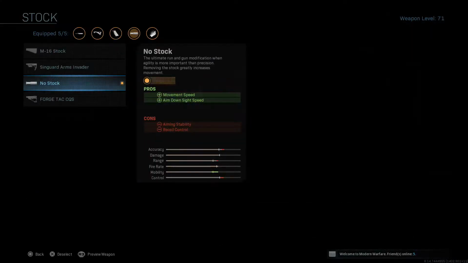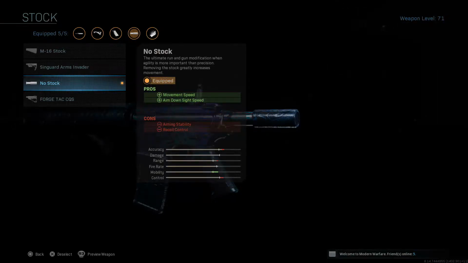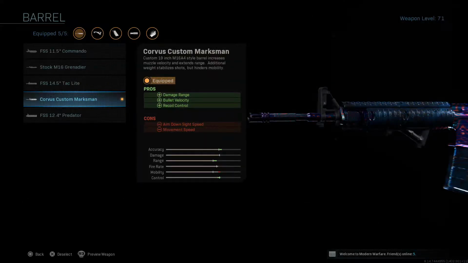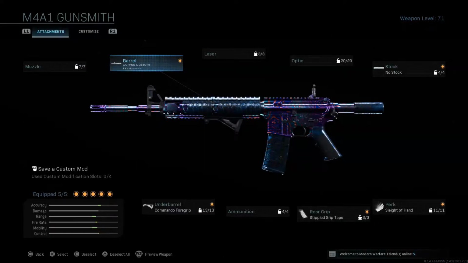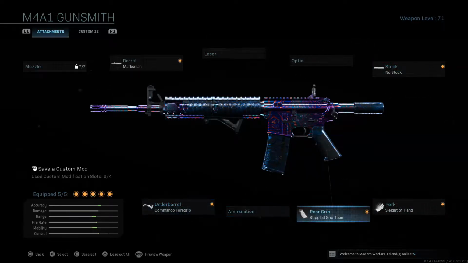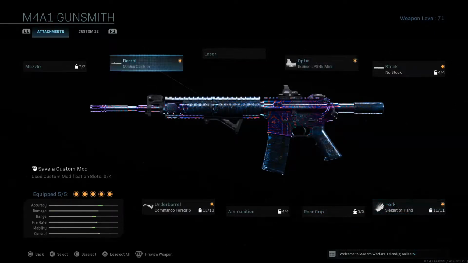Next, we have the no stock, and this is what I was confused about: why they were able to run no stock as well as aim in so quick and have absolute laser beam accuracy. And that is because they run the barrel with the stock and they cancel each other out, so you're able to get the recoil as well as recoil stabilization, aim down sight speed, and fast reload.